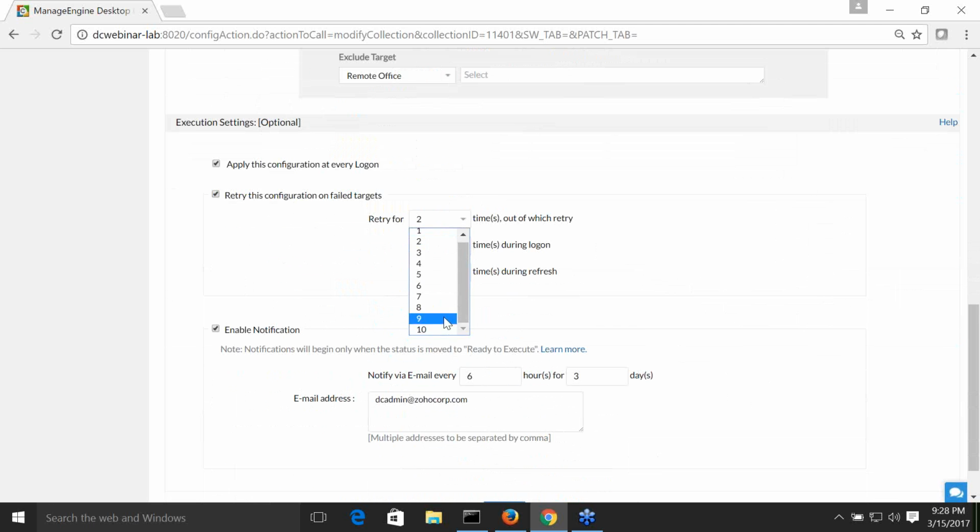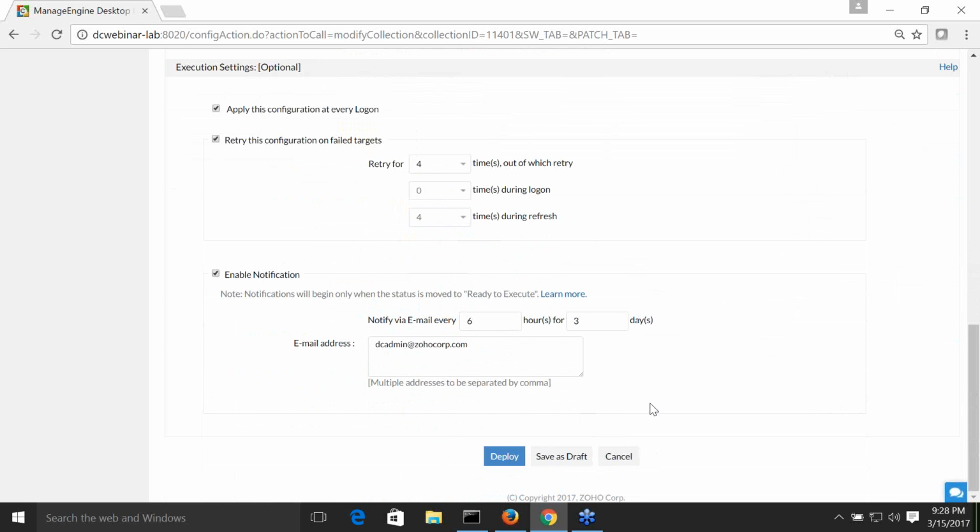So we have a combination of 10 retry configurations. You can choose these configurations on the failed targets, whether you want to use this during refresh or during the logon. And this configuration result could be notified to me by providing the email address.